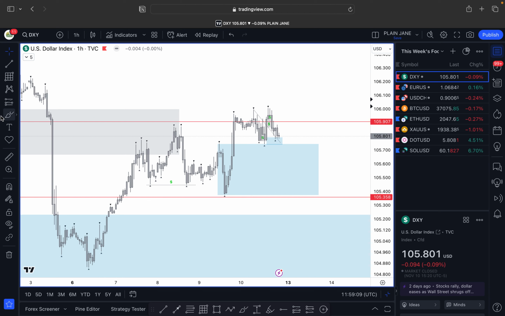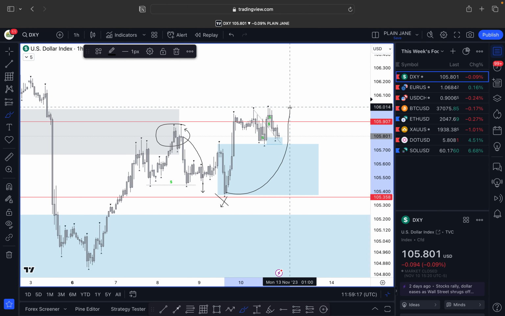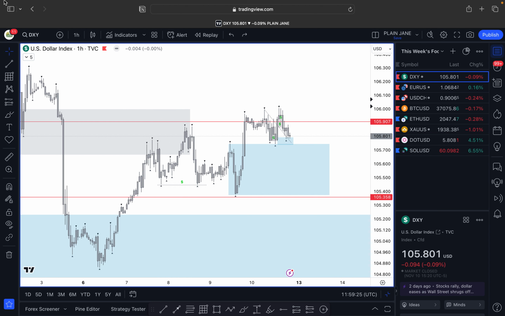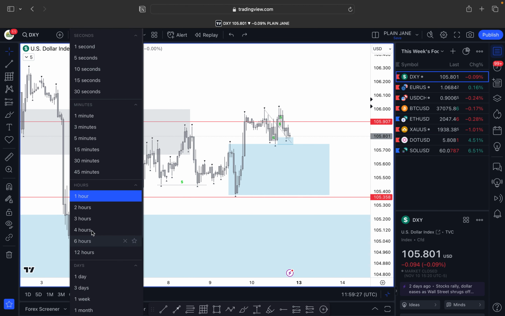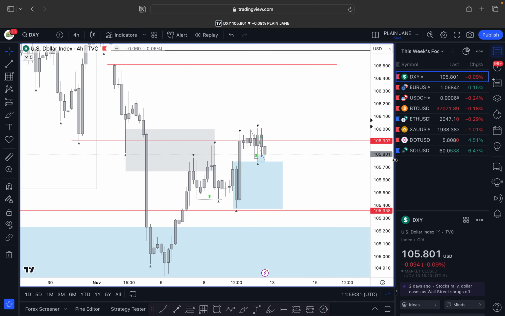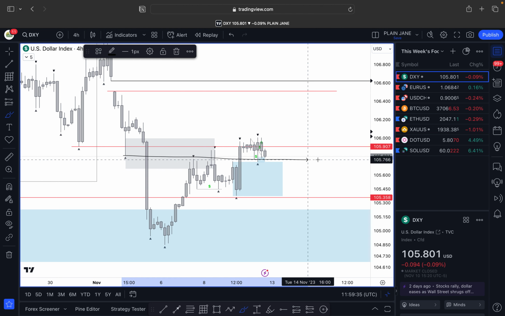Okay, so just to explain it, I was in short from this level to target liquidity, which ended up getting taken. And then we saw a complete reversal right after news. And then from this level, I've been bullish on the dollar. Okay, I'm just playing it from level to level because this week we've seen more range occur. I think this new coming week, we should see expansion to the upside because we've flipped this level now.